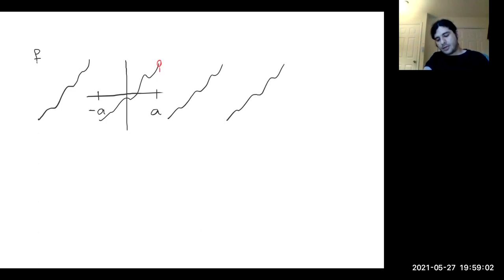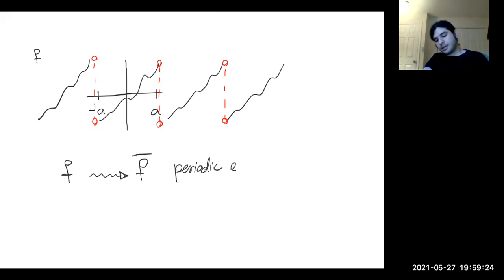So here we would have a jump. This is the kind of discontinuity we have, and it is not something we would really care about at this point. So if we have a function defined on an interval and we extend it so it becomes periodic, in this course we show it with f bar. It's called the periodic extension of f.